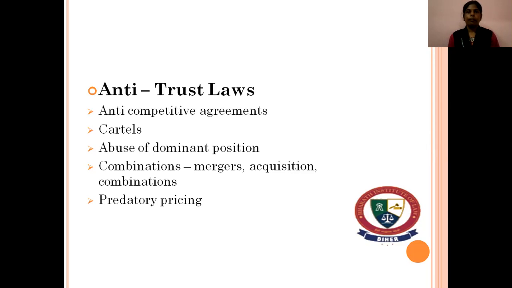So in this sort of market, if the person who is holding 40% of the market and the person who is holding 20% of the market are tying up to eliminate all other persons from entering the market, if they are making an agreement between them, then that sort of agreement can be called an anti-competitive agreement.